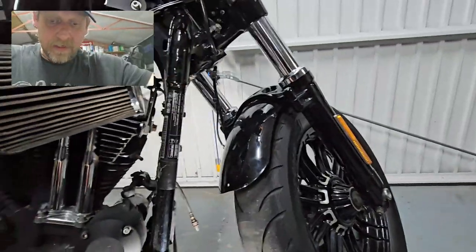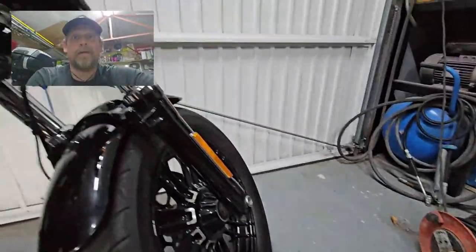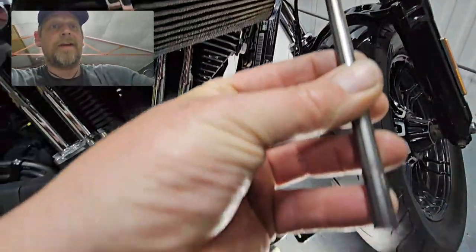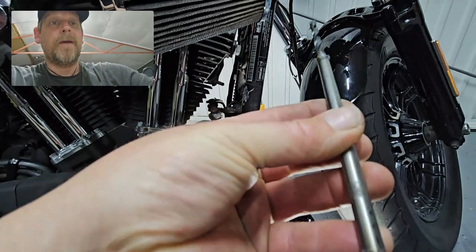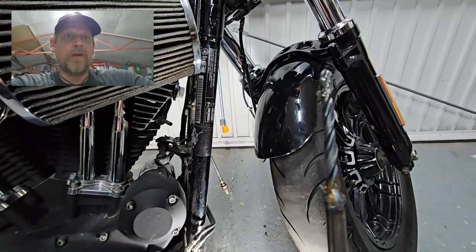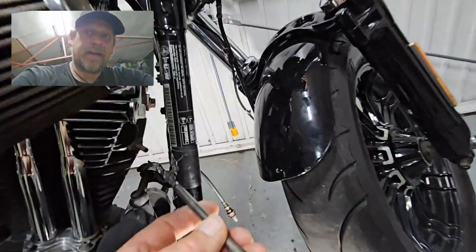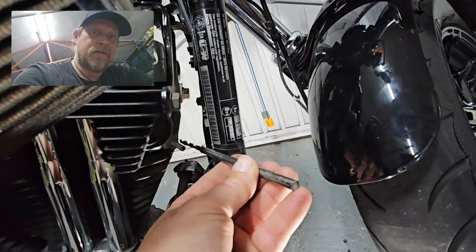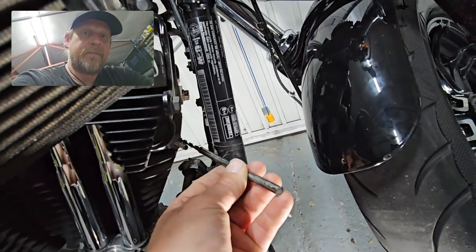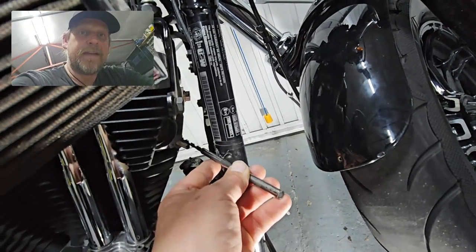Just showing you the drill bit modification — a little piece of tube with a 6.5mm drill bit welded onto it. That gives you the angle to clear the frame in here, because otherwise the drill chuck is resting against the frame and you haven't got the room to get in.